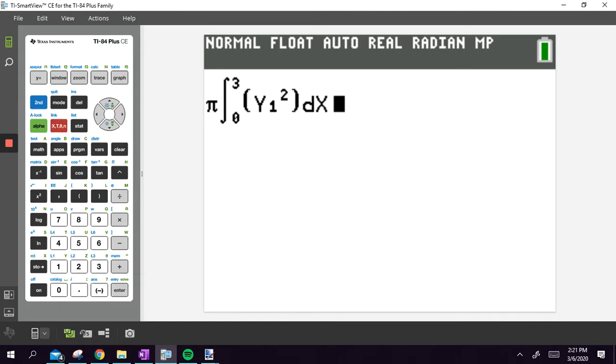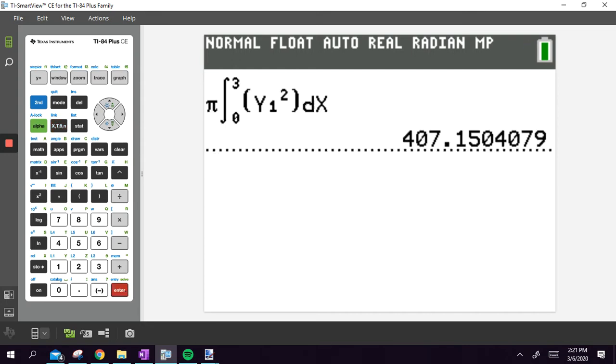Let's see, thumbs up if you got a number bigger than 400. Thumbs down if you got a number less than 400. Bigger than 410. We should have gone under. Your number should have been 407.150. What did we do wrong if we got negatives? Forget to square it? No, I squared it. Okay. Just be careful there.